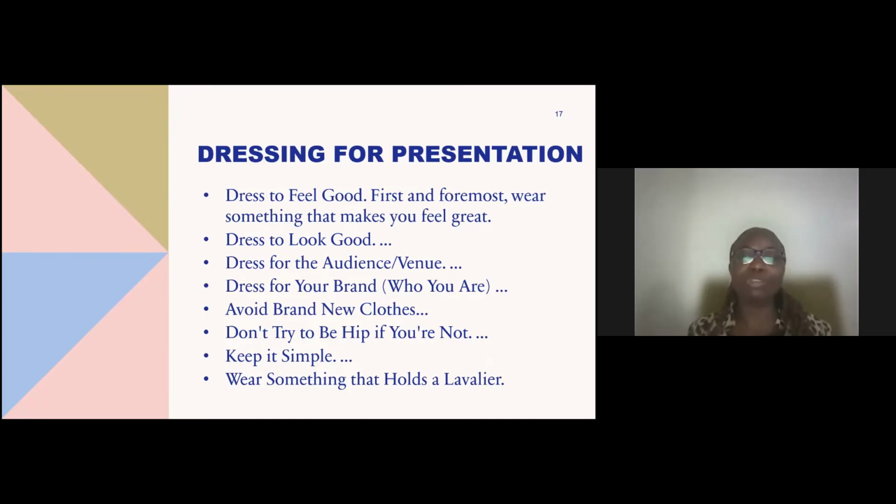So try to use everyday clothes, but good clothes that make you look the part. Don't try to be hip. For example, you are going for an event to meet your professors. In different contexts, like in the European context, this is allowed. People do jeans and a nice shirt and a blazer, depending on the context. But if you came in the African context, for example, and you're having an interview, and you go there with your hippie dress, that could really put off the people that are going to interview you.